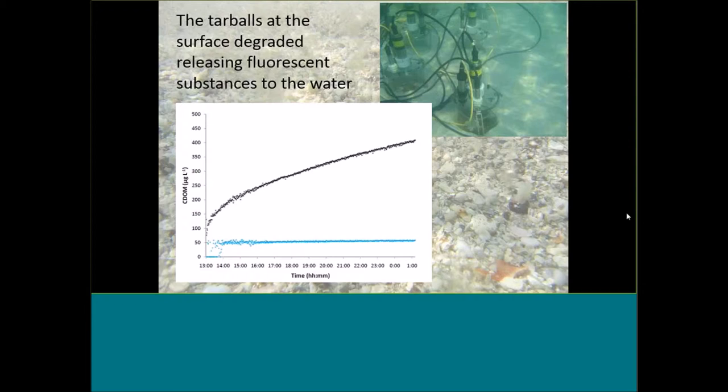So what you see here, that where you have the tar balls, you see the release of these dissolved organic carbon molecules into the water column. And that is the control, and you can get your own idea on what is causing this increase. So the tar balls release some stuff to the water column, which is aromatics. Now these are very fresh tar balls. These are the tar balls that came to shore right after Alex, very soft, very smelly, very sticky. So there we have, at least from my point of view, some evidence that that stuff that was washed into the very shallow had the potential to release stuff to the water column.